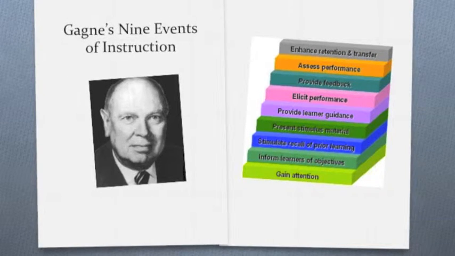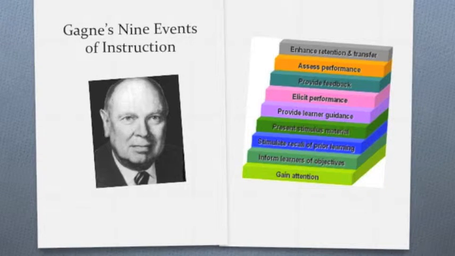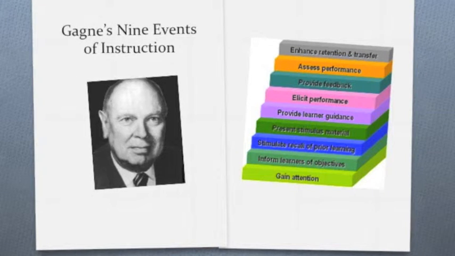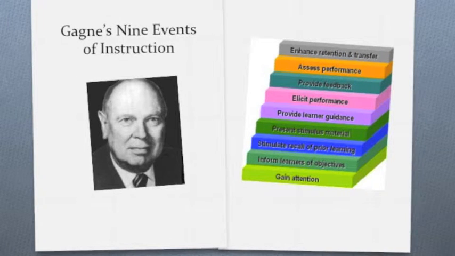Number 1, I will grab the learner's attention. Some days I will pose a question, show a video clip, or display an image. Number 2, I will inform the students of our learning objectives for the day. Most days this will be done in the form of a class meeting before the lesson begins.